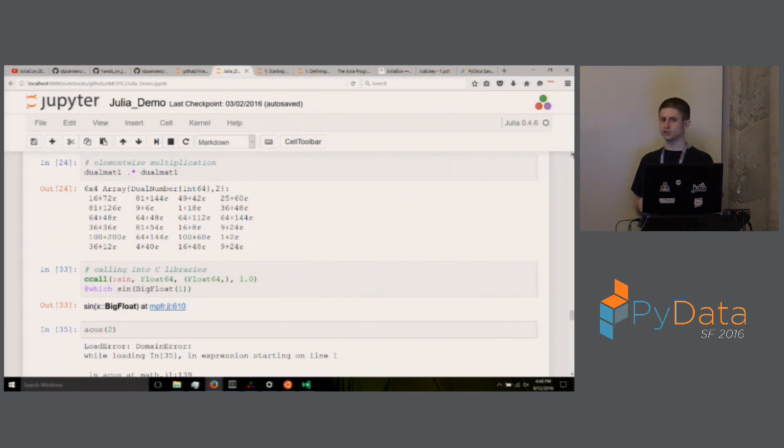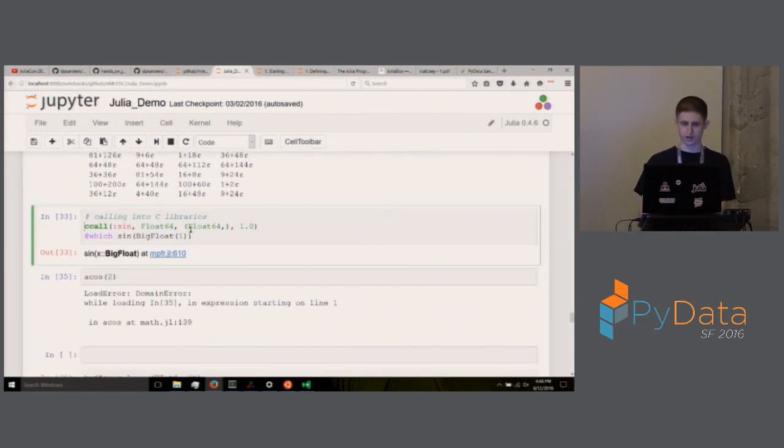So you can call into C libraries very, very easily from Julia. And the way you do this is very simple. There's a built-in function called ccall, and the way you use ccall is you give it the function you want to call in the C library, and then potentially the library name, right? So if I want to call the C sine function, then on a Unix system that would live in libm. We actually have an open libm that we use. We build it as a separate library.